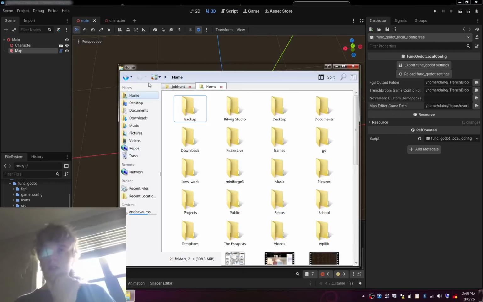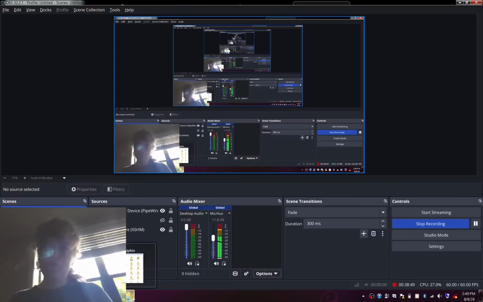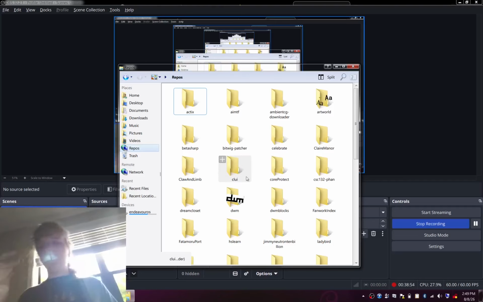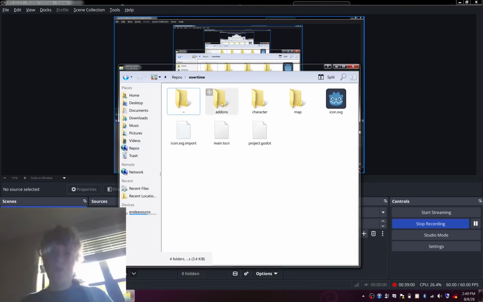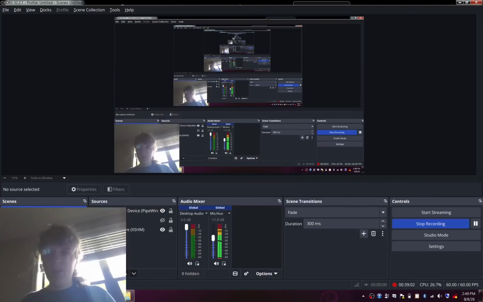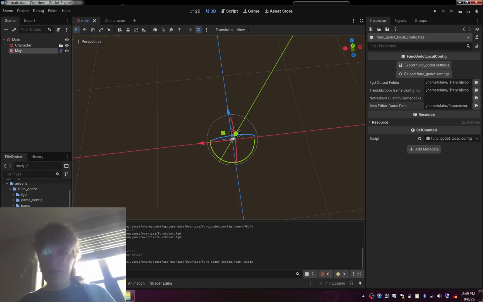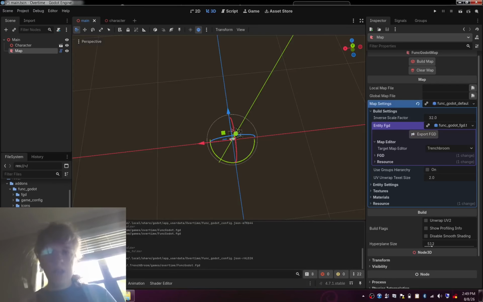It installed again. Am I still rolling? I am. Okay. Keep that open, maybe. And then once I get in here, I'm gonna go to map. I'm gonna click this. I'm gonna actually export it. Then I'm gonna go in TrenchBroom. And maybe actually while, oh, did I get rid of my map folder?